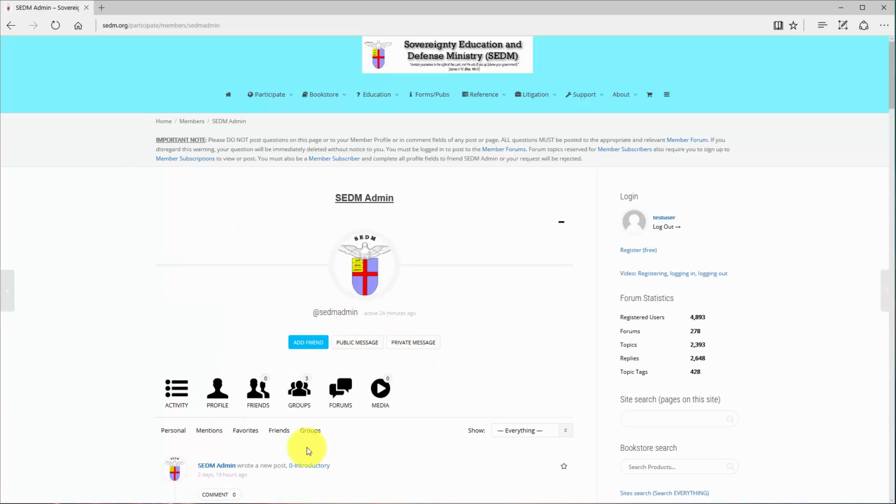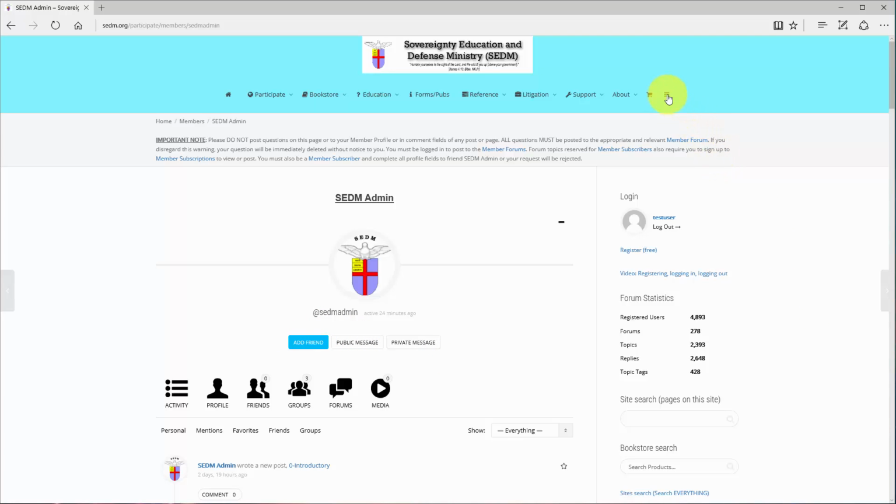There it is. Once we get into the admin profile, we can see there are some new entries here that you didn't see on your own profile. We can send a private message or a public message, or add them as a friend request, just like in Facebook. So once again, we have to go to the profile of the person we want to send the public message to, and only then can we send them a public message. There's no other way we can do it.